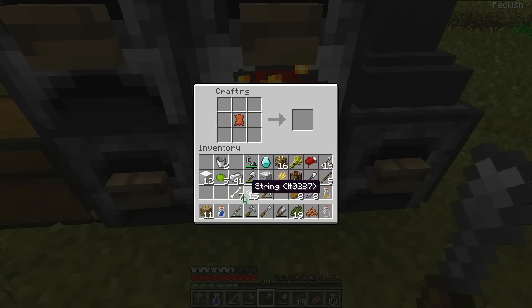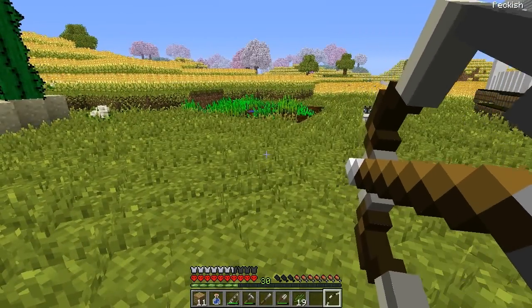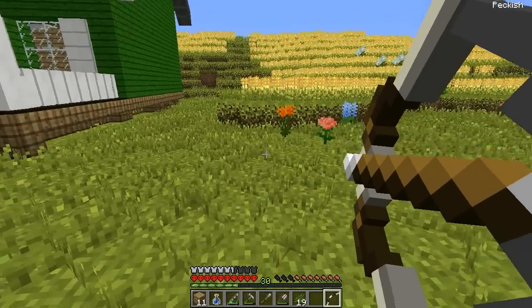So it's this. Bone on top. Stick there. Oh god, I've already forgotten. Yeah. No. Sinew, stick, sinew there, and the string there. Yes! We did it! We got a composite bow. Now, what's so special about it? Oh, it's very slow. But I bet it's strong.